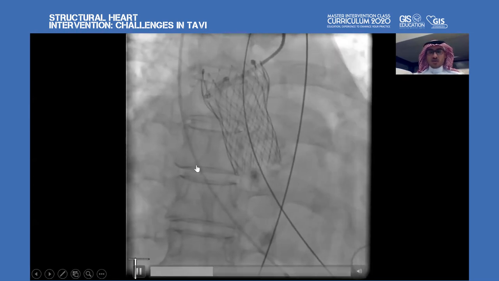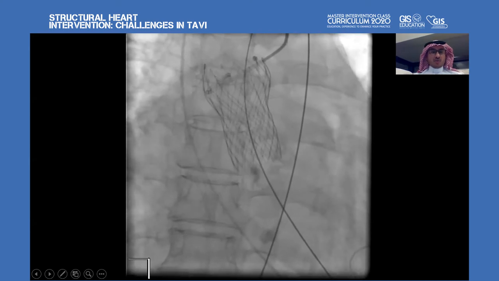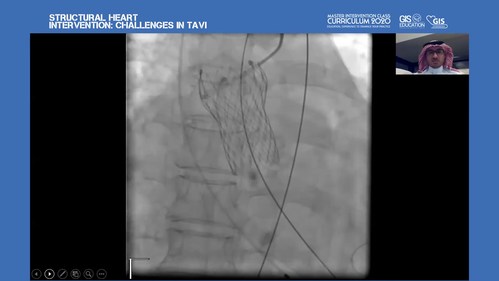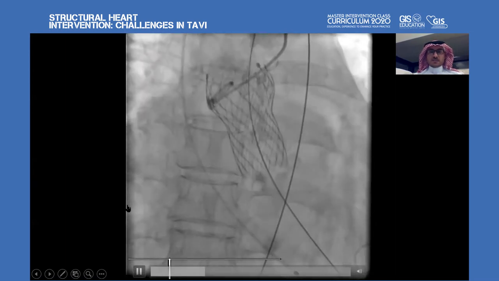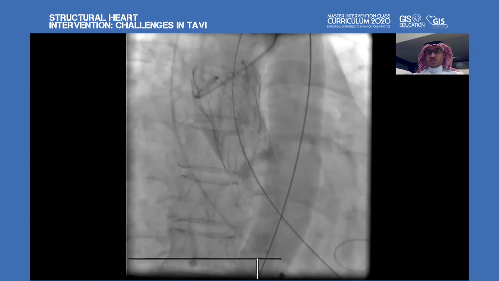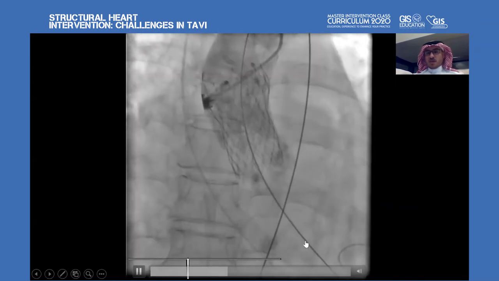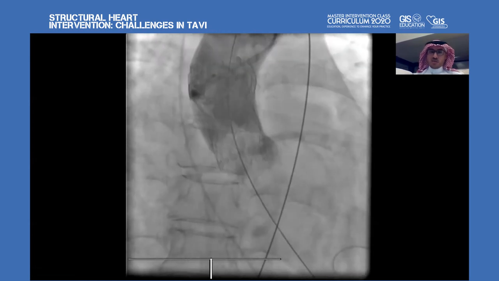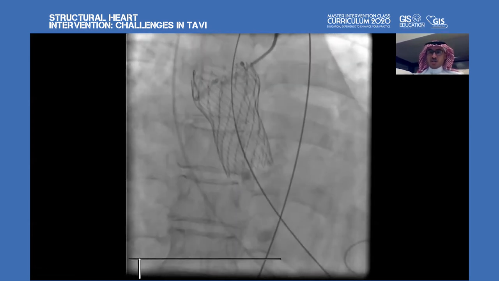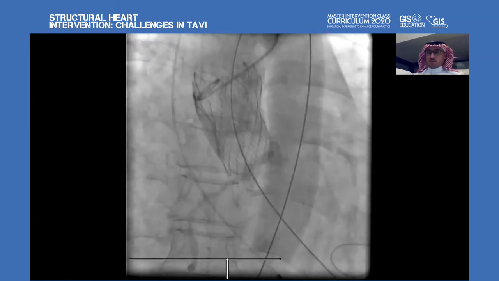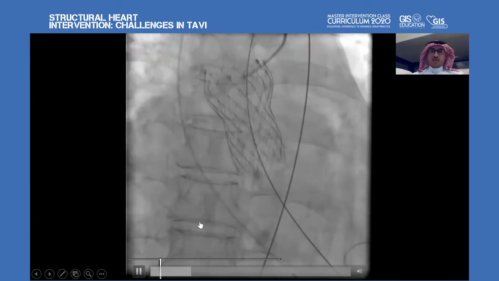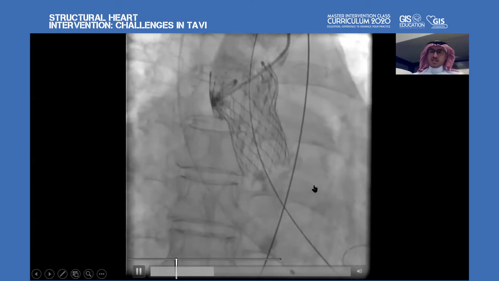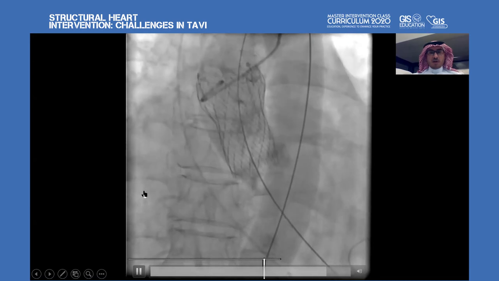We called for an echo and we took a couple of aortograms with different projections. Mind you, here there were just a few PVCs from the wire in the LV, but hemodynamically the patient was doing very, very well. This was done under conscious sedation. She was responding to commands. Her blood pressure was excellent, and the aortic waveform was great. You can see here there's non-significant AR on this side, but not much.